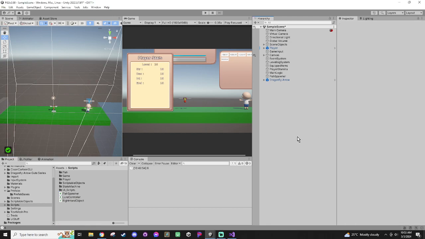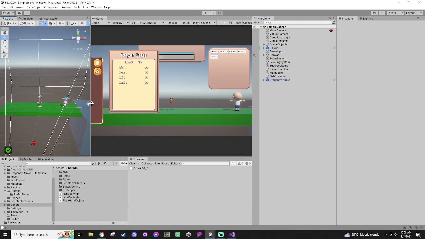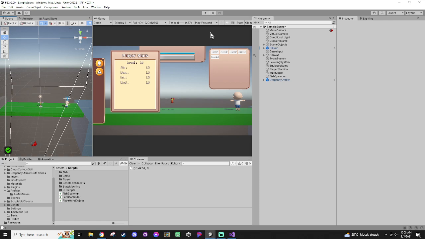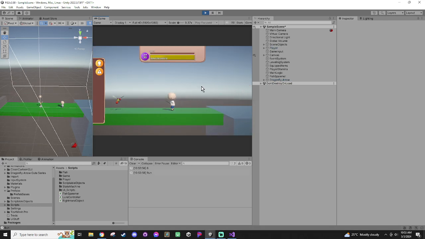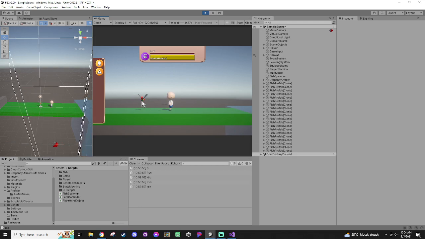Okay, so I got back into the fishing game. I don't really remember what the last update was about, but I'll show you where things are right now. I just downloaded this. It said this asset was going to be free, but then it ended up being like $3 or something, so whatever.